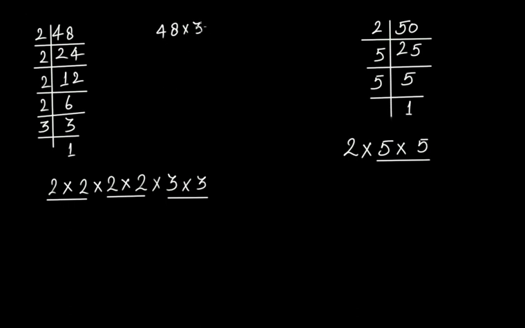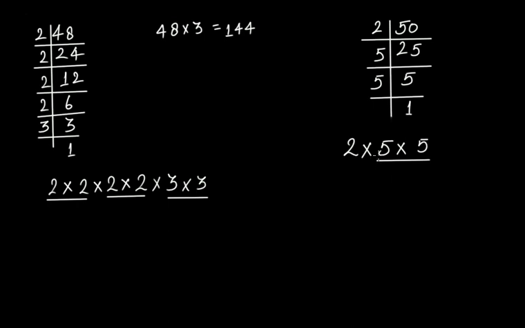But what's the new number now? The new number is 3 times 8 is 24 and 2, you have 144. Okay, you have 144 here. This means that if you multiply this prime factorization with 3, then it's becoming a square number, but now the square number is actually 144. So this is the smallest multiple of 48 that will become a square number if you multiply this with 3, right?